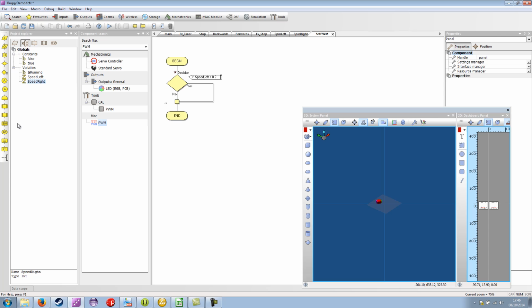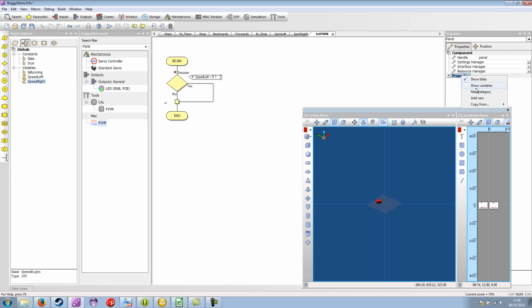the way the PWM works is it gives you a mark space ratio on the square wave that's being output. You can use the PWM along with an output pin to then be able to control the speed and direction of the motor.